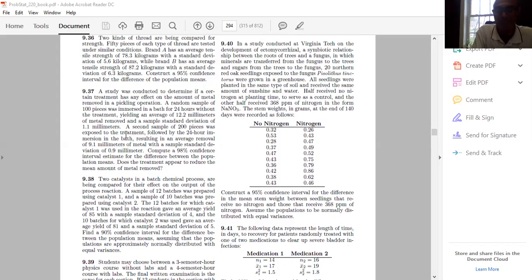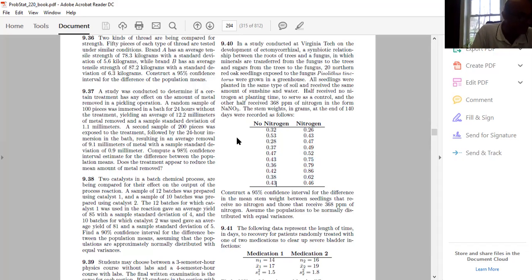41 is exactly the same, but now we are not given any new values, like nu1, nu2, or sigma 1, sigma 2, S1. They are not given, but we are given some data. Usually, practically, we get some data from a real-life problem, and accordingly we take help of chapters 2 and 3 and try to find nu, then sigma, whether known or unknown. Then after that we can apply these chapter 9 results, whatever we went through.